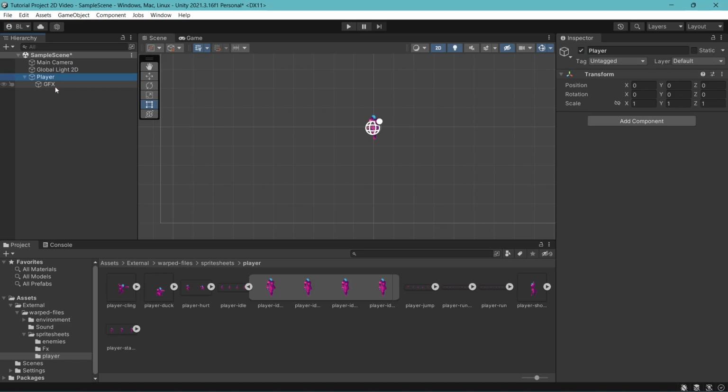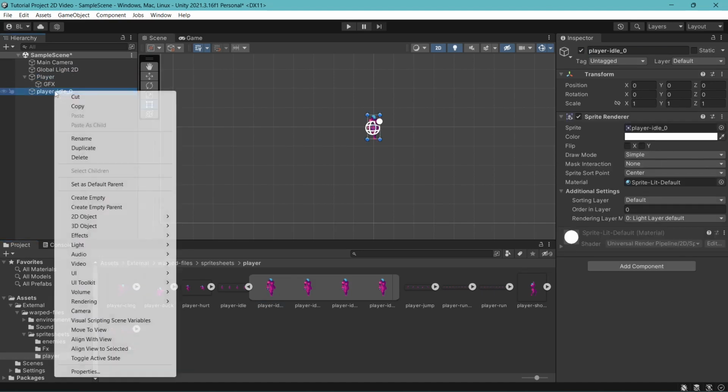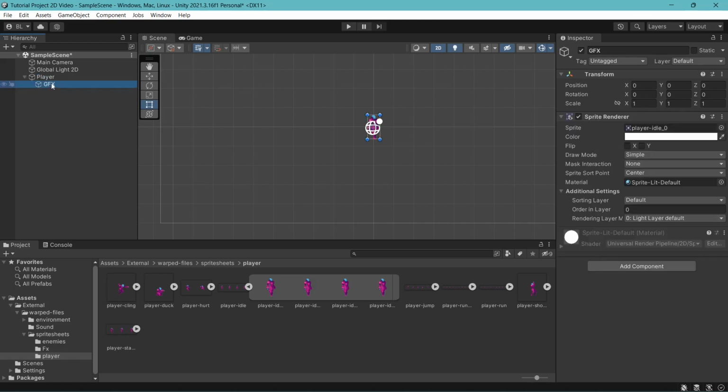And now the reason that we didn't just drag this into the scene like this and have this be our player, and delete that, is that Unity physics and animation tend not to go well together. So what I typically like doing is having a graphics object that has the sprite and the sprite renderer on here, and this will have animation stuff eventually, things that are relevant to just the sprite.